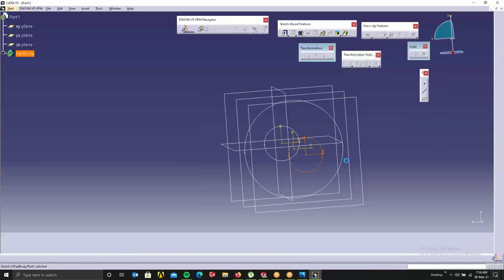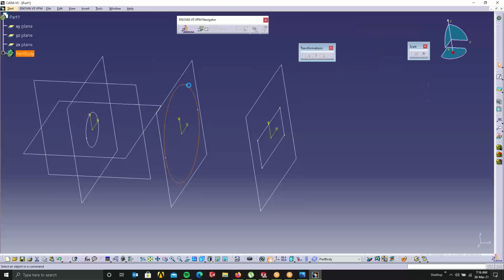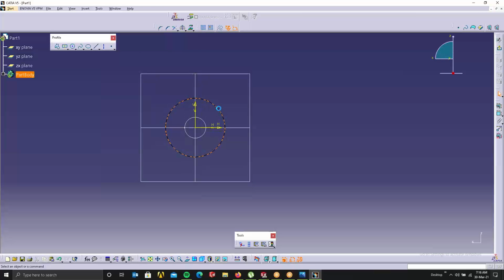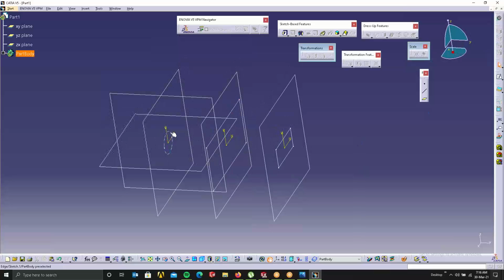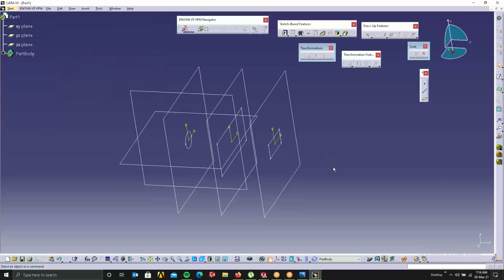Exit this. Then click on this. Delete this. Select this. Let that be there. So now you can see we have two rectangles.